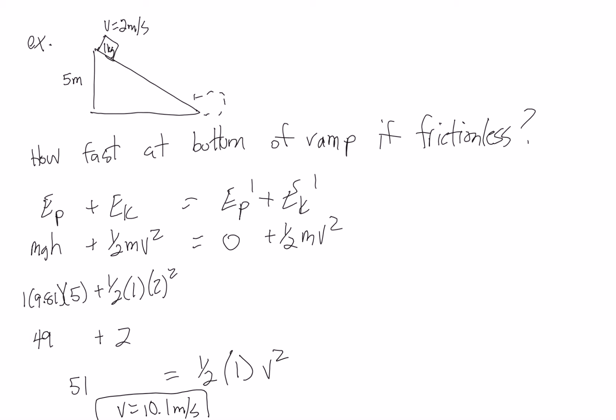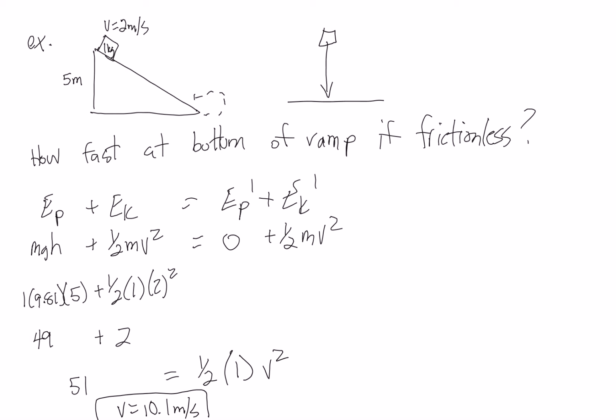Okay, so the only thing different about this question is that we have kinetic and potential at the beginning, so you've got to make sure you add those two together. The ramp itself doesn't do anything, right? It would be no different if I asked this question of what was the speed of the 1 kilogram object if it just fell straight to the ground. It would be the exact same answer. That's assuming that the ramp is frictionless.